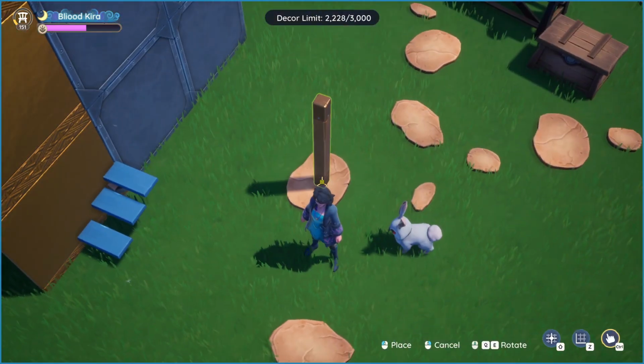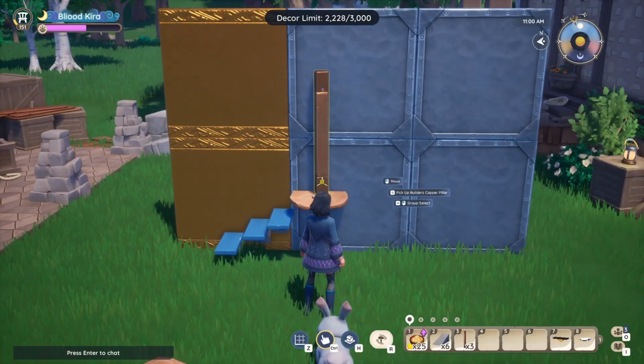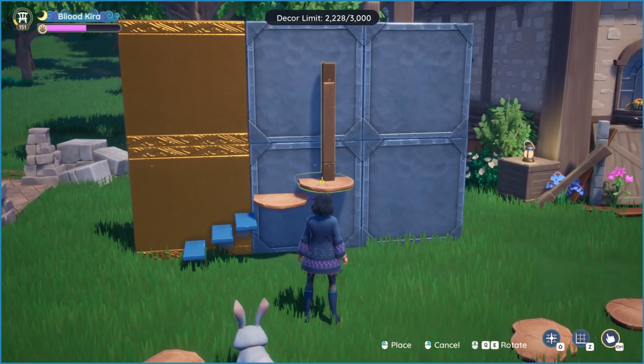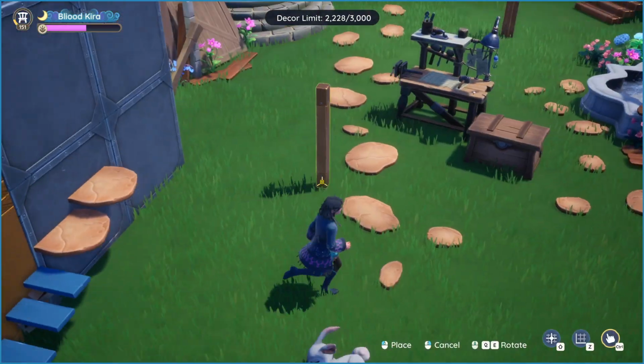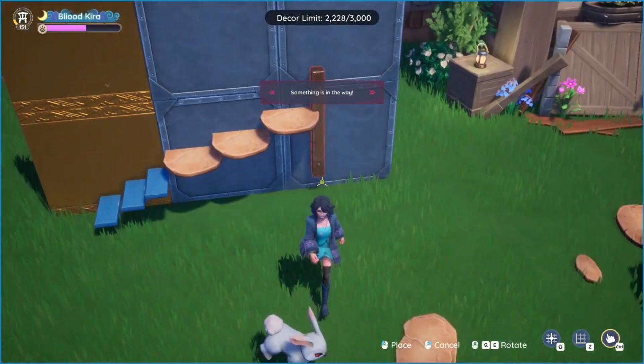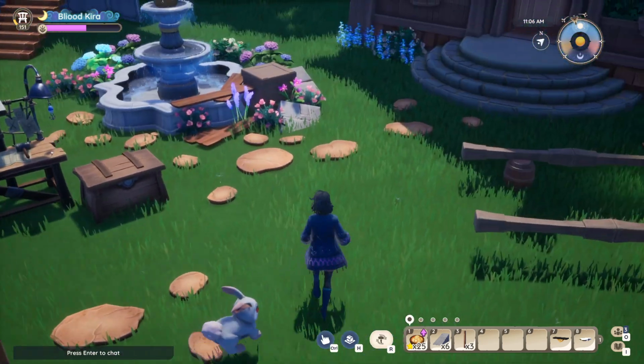You can additionally do this with the building block pavers. You can just grab them and add them on your wall and make a nice little staircase like this. So this works not only with shelves but with building blocks as well.